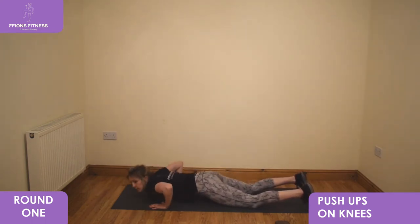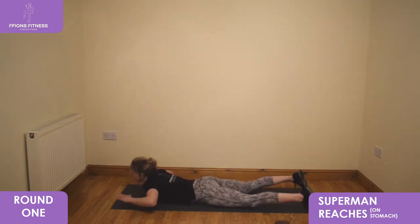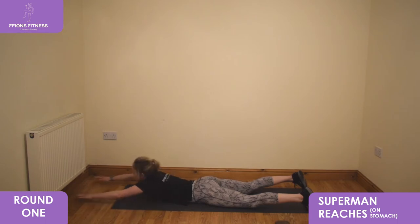Brilliant. Moving on to our fourth and next, Superman reaches. 3, 2, 1. Again, flatten your chest. Hands closed, stretch it forward. Bring it back, elbows wide, squeeze them shoulder blades in together. Keep contracting with your shoulders, pulling as close as you can each time. Over halfway then. Plank rotations then for your fifth.